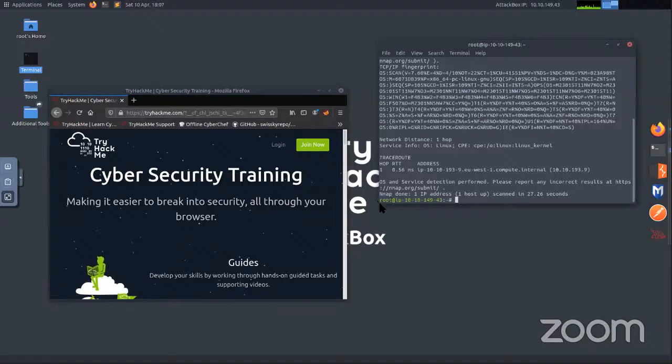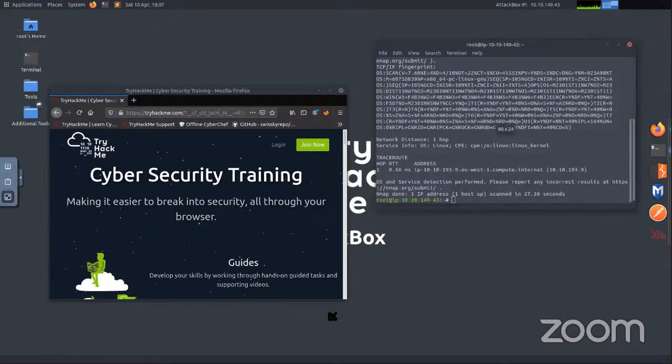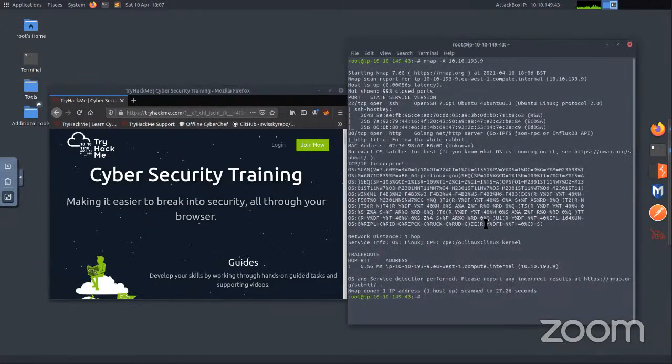All right, so when we do this, our scan completes. We see that we've got two things that are open on here. We've got port 22 for SSH, and we've got a web server, which is a Golang net/http server, which is available on port 80, okay? And it tells us that this is a Linux machine.